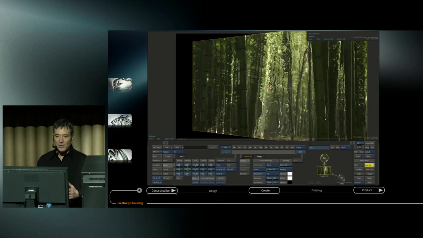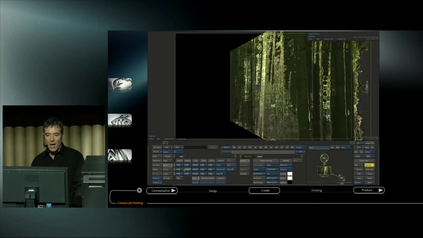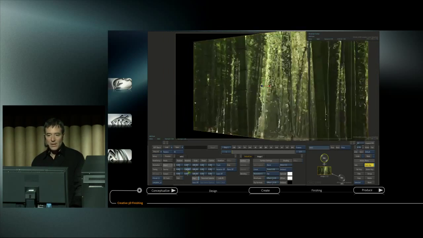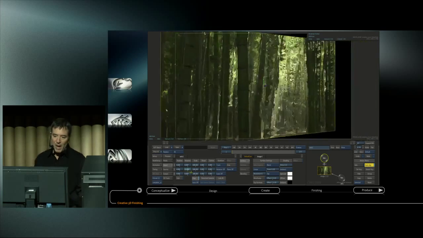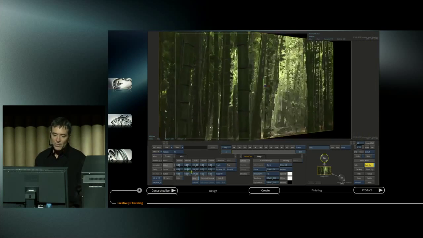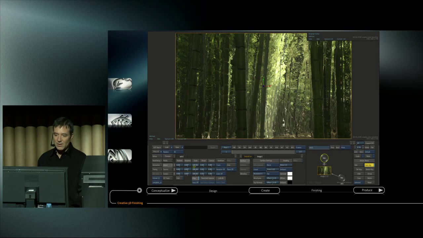But look at this, it's actually almost an optical illusion. As I start to rotate that axis on its side, it looks 3D until I turn it all the way on its side, and it's actually completely flat. And that's what's so cool about parallax mapping. We've actually started to take techniques that are used in game engines and bring those techniques into action to allow us to do things at very high speed, at very high quality, and create very realistic 3D looks out of our mapping algorithms, which is cool.